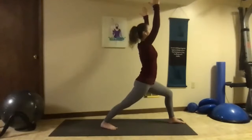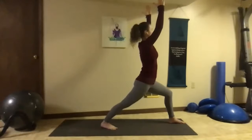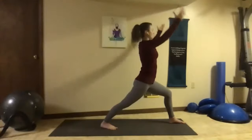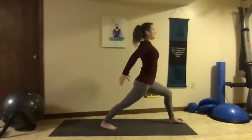Now, if we haven't closed our eyes yet, I'd like us to take a moment, check in with our balance. Whenever we're able to take away that visual sense, noticing how that touch, that feel kind of picks up, maybe with our feet fidgeting. Very good.